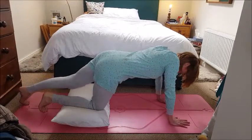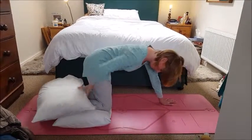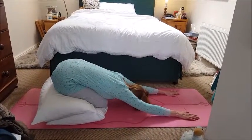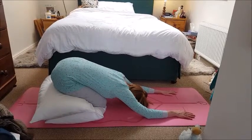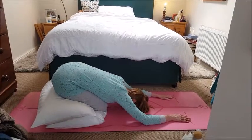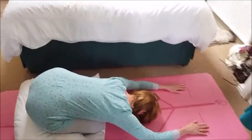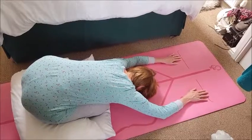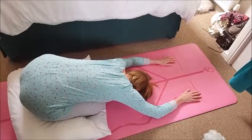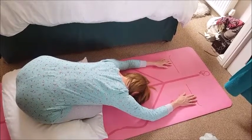Bring the left leg back and place another pillow between the hips and the heels and sit back. Stretch the arms away from you and just relax for a moment, allowing the spine to soften and lengthen. Then begin to release your shoulders — as you breathe in, roll the upper arms in, and as you breathe out, roll the upper arms out, feeling the shoulders alternately tensing and releasing.